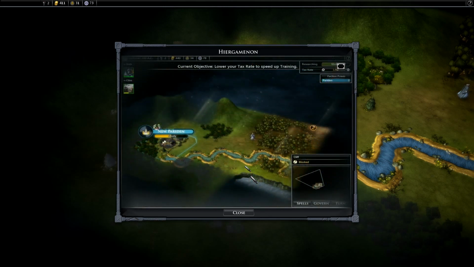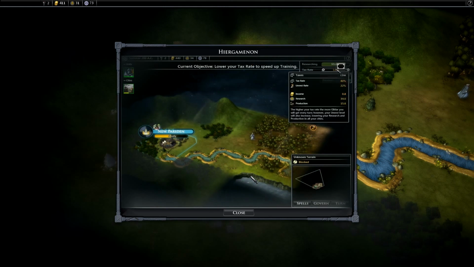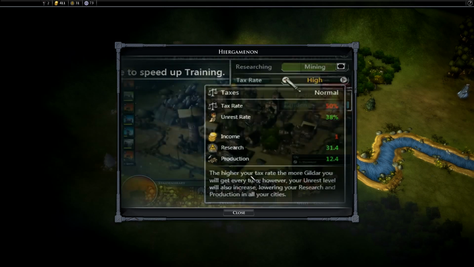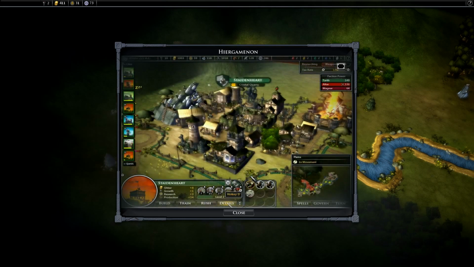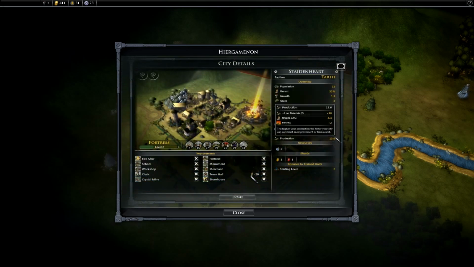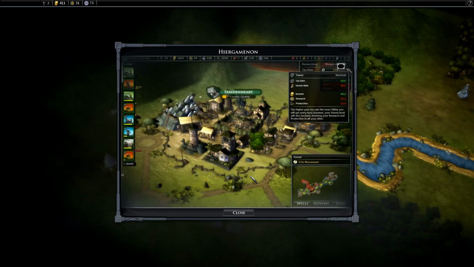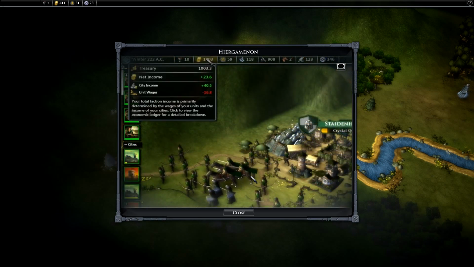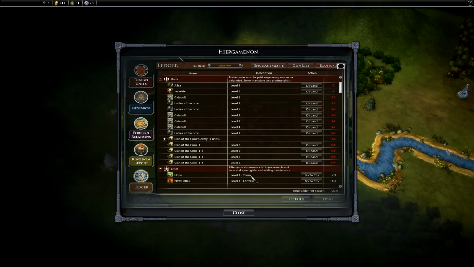The most direct way to control your finances is by changing your tax rate. As you raise taxes, your income will increase, along with your unrest level. The higher your unrest, the less research and production your cities will provide. The tax slider on the main screen will tell you the potential results of adjusting your tax rate as you change it. To see the details of your economic breakdown, click on your total Gildar at the top of the screen.